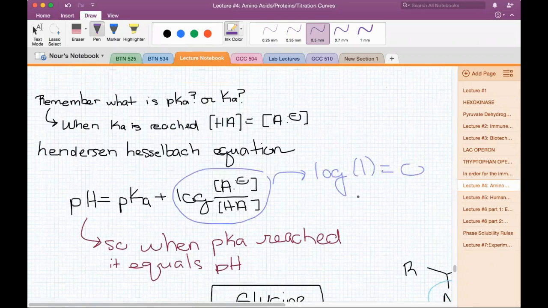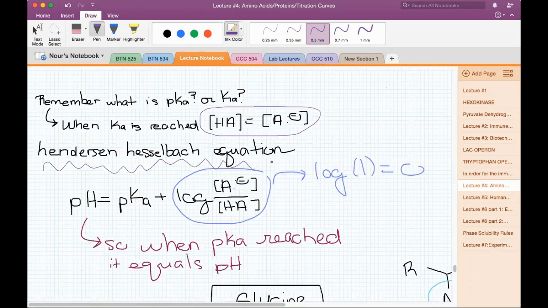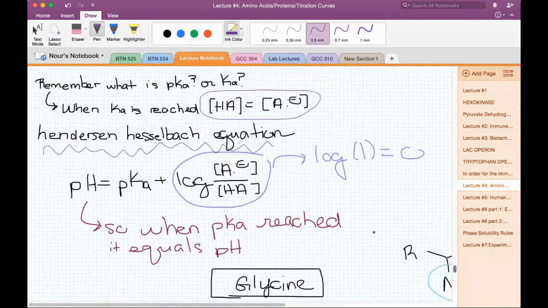And since pKa is when the acid equals the conjugate base, it refers to the Henderson-Hasselbalch equation. Did you guys remember the Henderson-Hasselbalch from general chemistry? Generally it works like this. Math is so fun, you'll see in a second. So generally you have pH equals pKa plus the log of the concentration of conjugate base over the concentration of the acid, right?